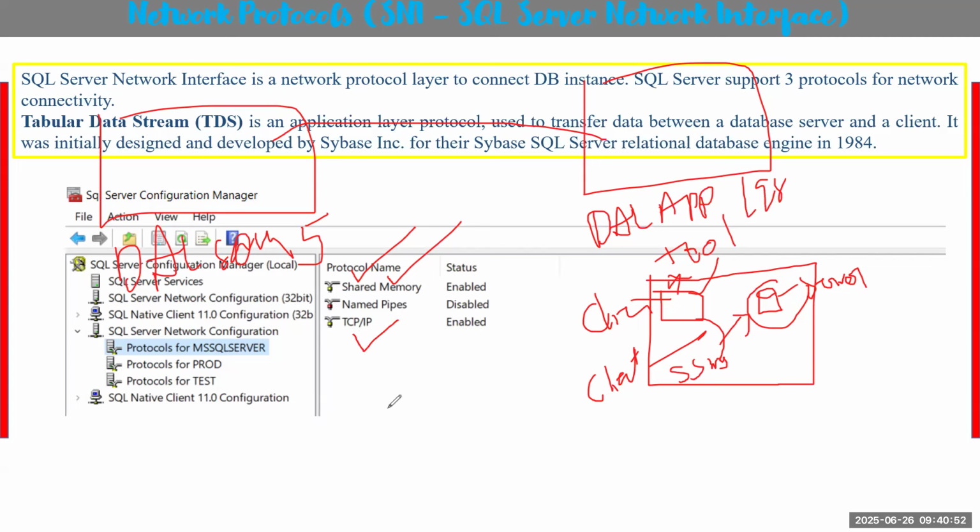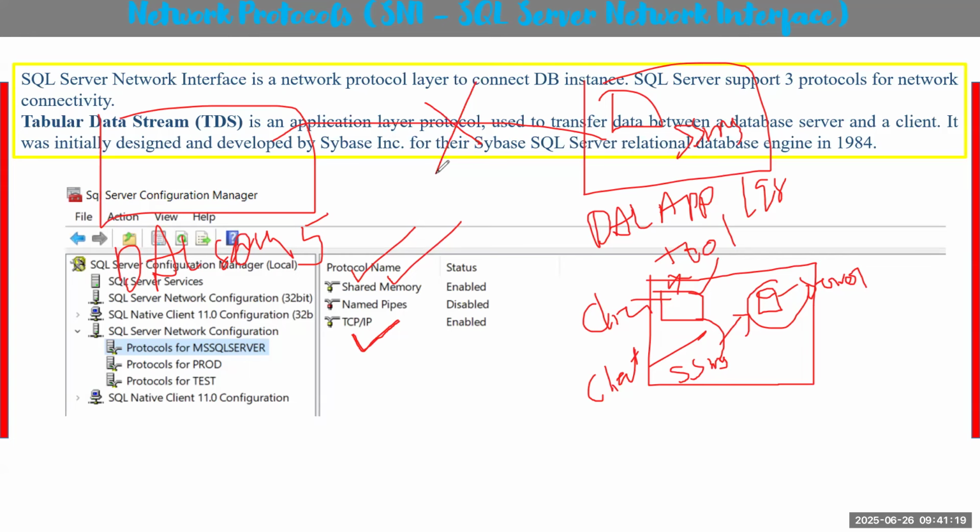When you connect remotely, whether with SSMS or any third-party tool, by default it will use the TCP/IP protocol. You need to enable the TCP/IP protocol. If you do not enable it, you can't connect to the SQL Server.